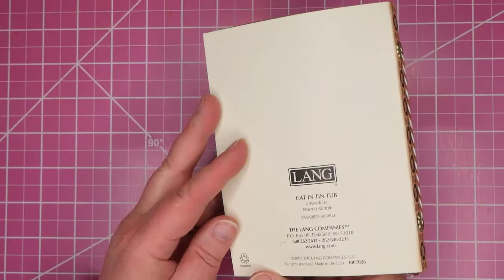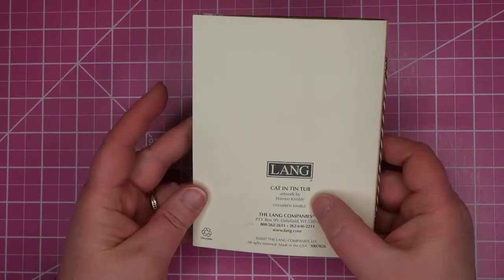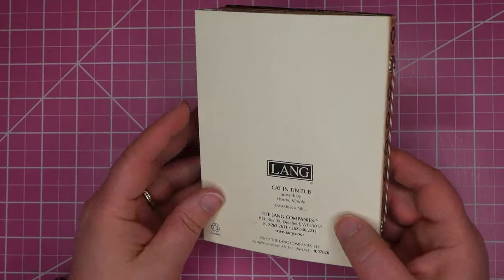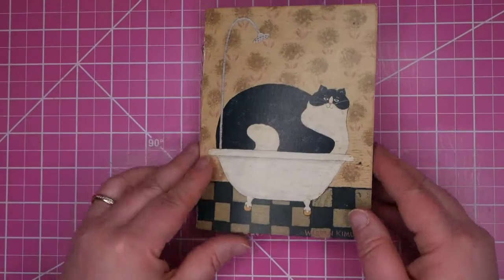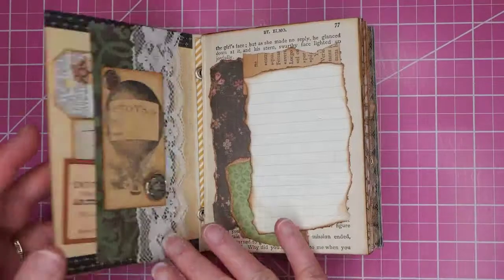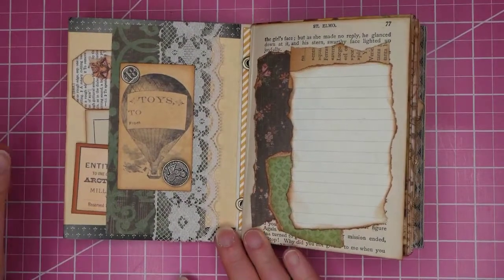And as you can see, I left the back of the card as is so that you can see that it was Cat in a Tin Tub, artwork by Warren Kimball. Quite like that. All right, let's see if I can get it centered. There we go. I only was able to participate in the first mini challenge because my month got kind of busy.